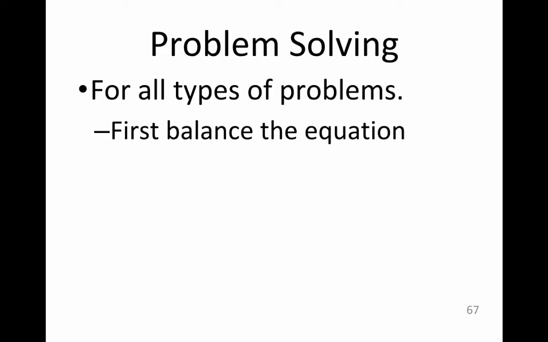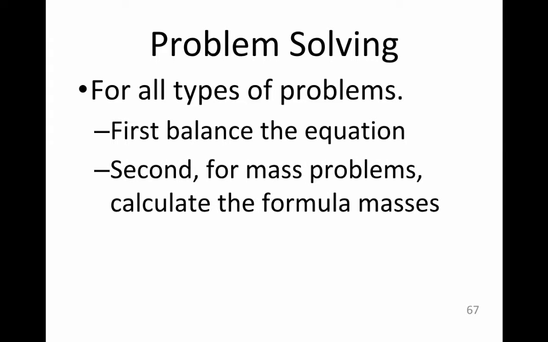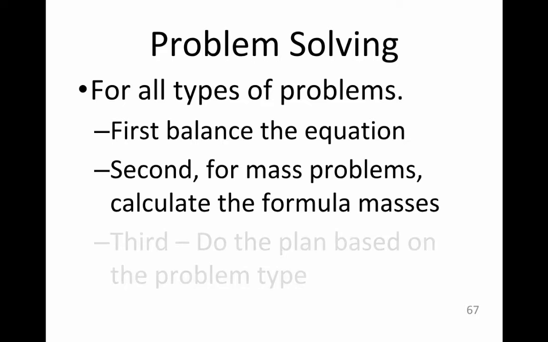Step 1, balance the chemical equation. Sometimes you'll have to even write the chemical equation, but then you have to start with a balanced chemical equation. Second, especially for mass problems, calculate the formula masses. I calculate them for everything in my equation, but that's not always necessary. But when I would do this, I would actually keep a list of all the different compounds that I ran into. It was very helpful.